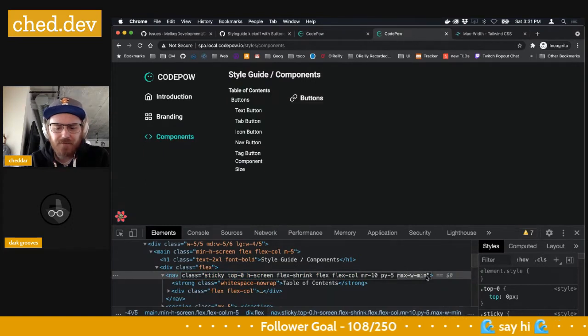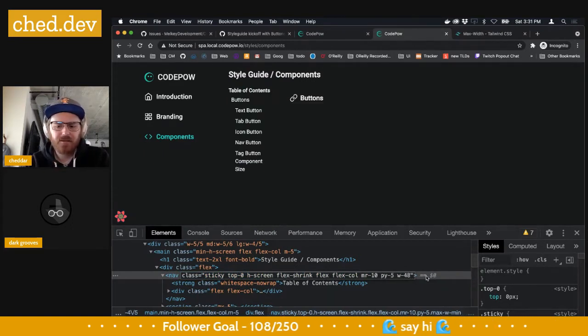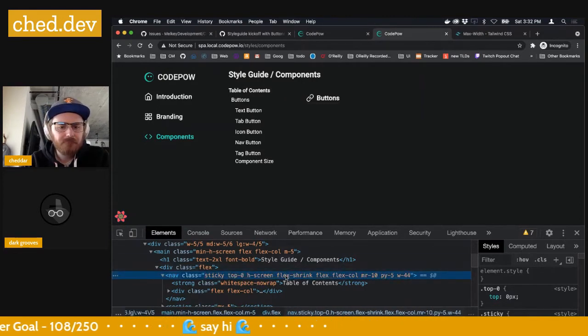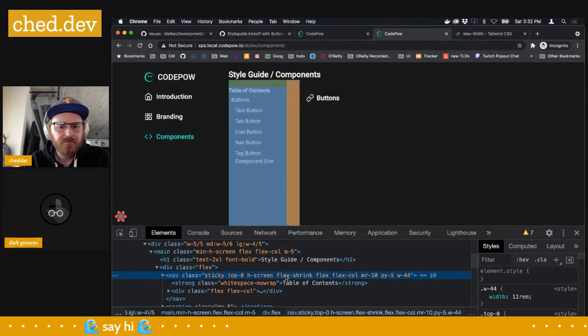What did I have it at before? Width 48, 44. That's a decent width. I mean, I guess I'll just leave it at that for now. And then if I need to grow it later, I can do that.